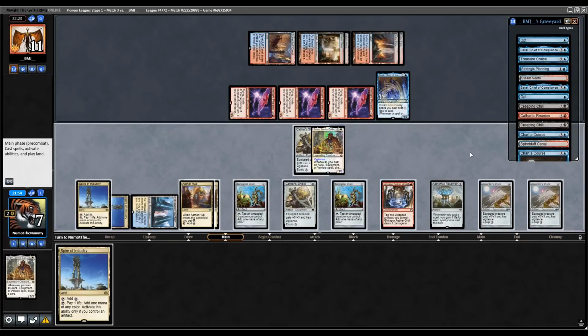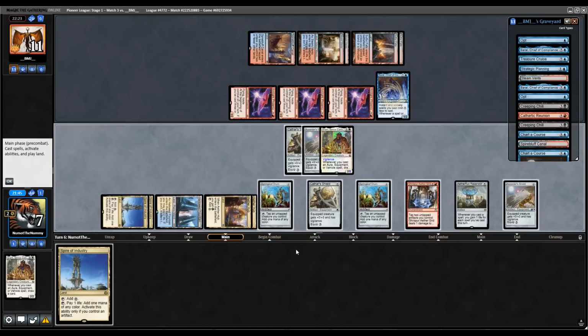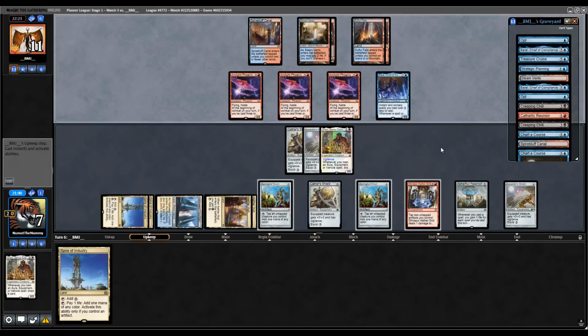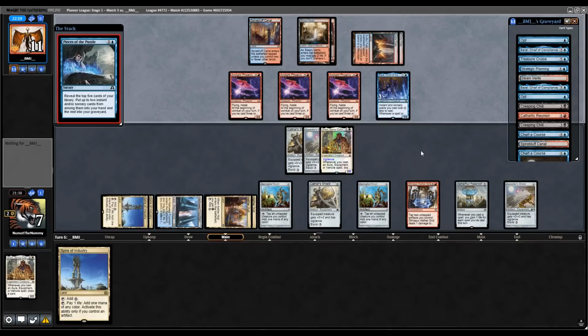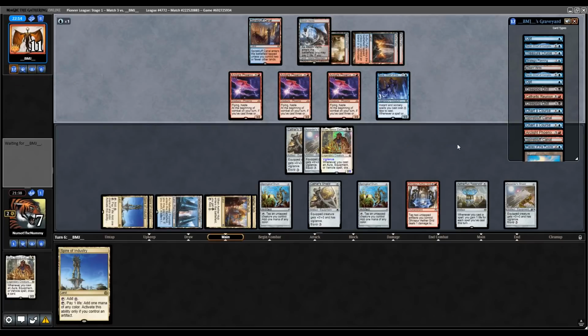Also, we can give our dude... Oh no, we don't have any of the reach enchantments. We don't have any of the nets. That's too bad. So we just pass here and hope we're not dead. If they find their last Phoenix, we lose, but... Yeah, they did. Darn it.